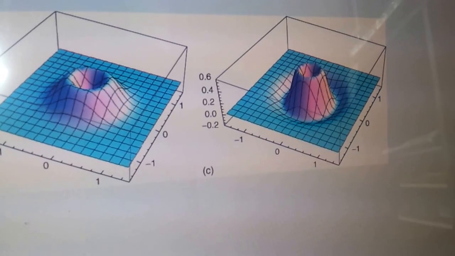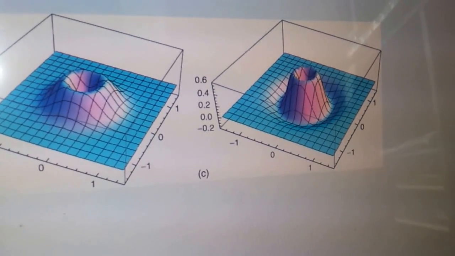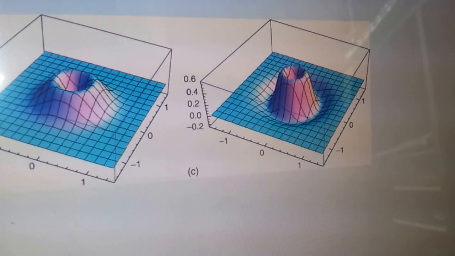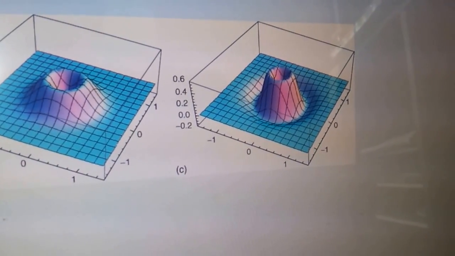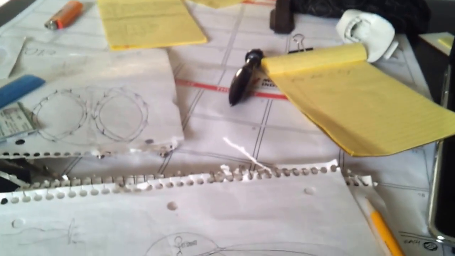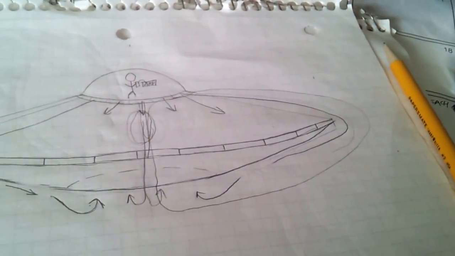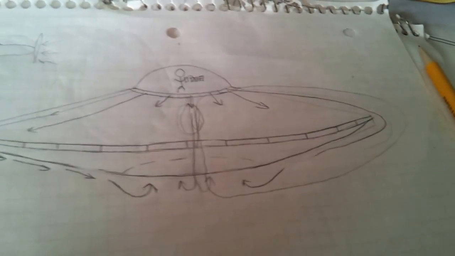The exhaust will also be the intake. It will blow right back into the ship. And once it has that field around it, it's going to create an anti-gravity field. No, it will not be sucking air in from the outside anymore into the ship. It will be sucking air from the ship back into the ship.